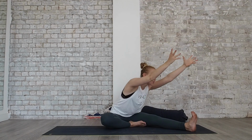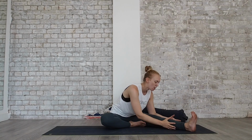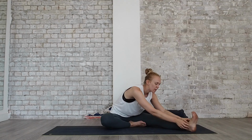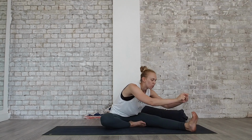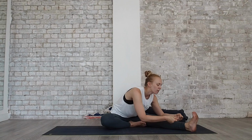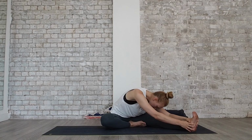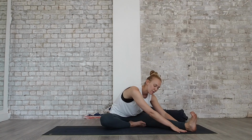Exhale, slowly start to fold over that right leg and just take your hands down to whatever falls, okay? So maybe it's the calf, it's the ankle, maybe it is the foot. If you feel like you're really far away, if you have a strap or you have even a dressing gown cord or a belt, you can just wrap it around that foot and allow yourself to come forward. If you feel like you can just fold here and relax, then go for it, all right?